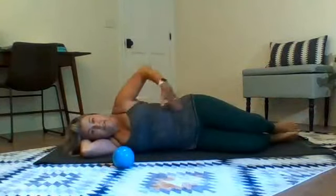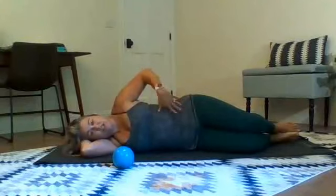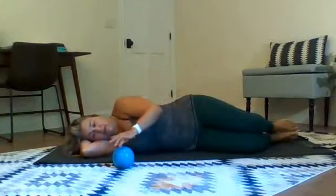Now, I do want to feel like my spine is long, so I am trying hard not to just feel like I'm curled in a ball here. All right, elbow to the side seam of your shirt, and we're going to rotate here. So just feeling that rotation. These always sneak up on us.